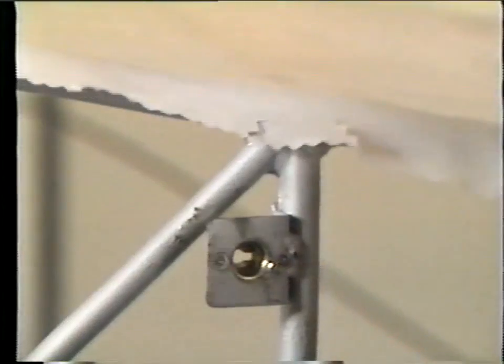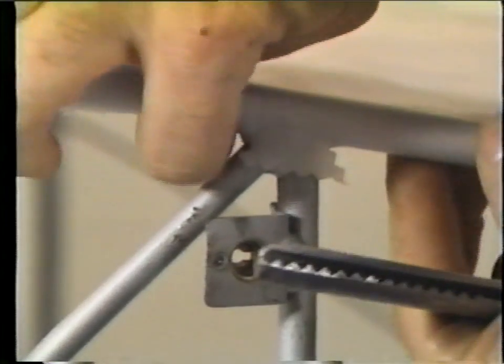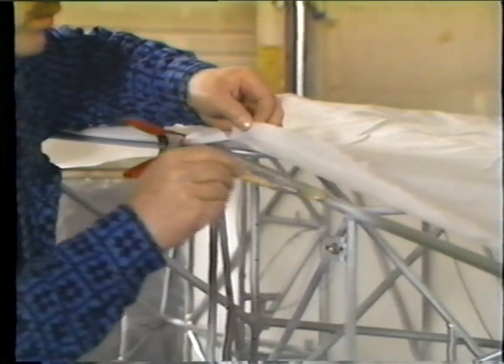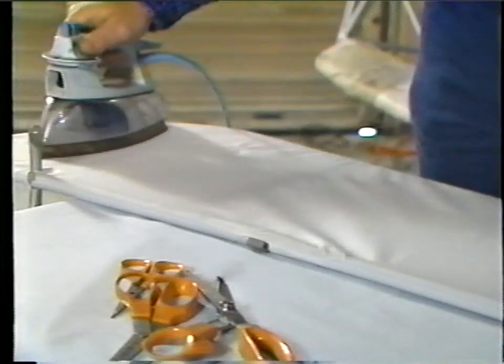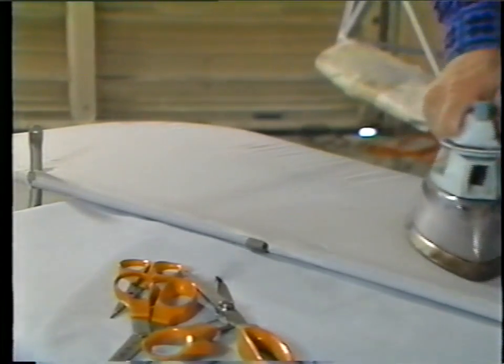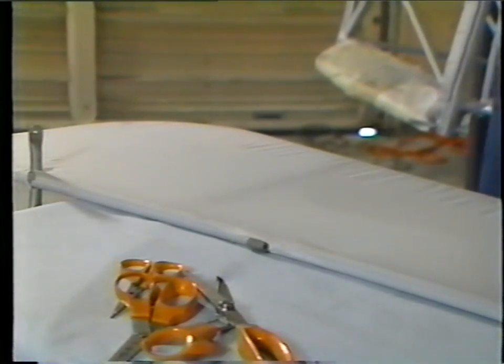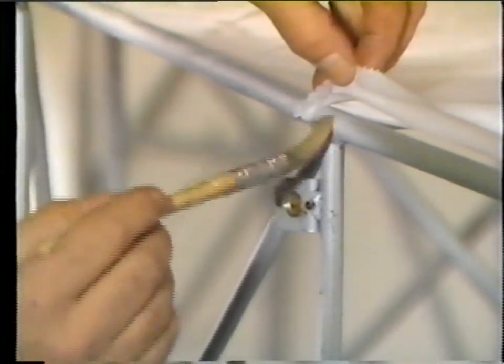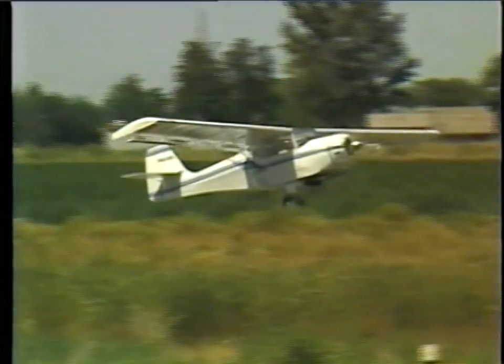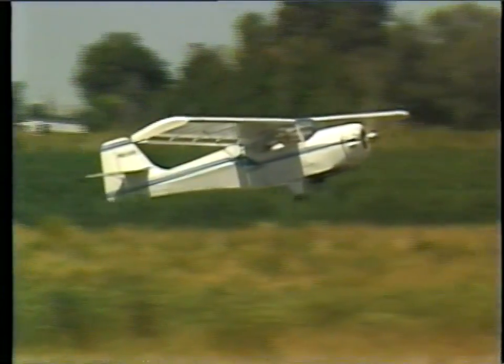After completing the airframe, the fabric is cut to shape as described in the very comprehensive instruction manual. After cutting, the fabric is glued to the aircraft structures. The heat shrinking process is accomplished with an ordinary household iron to make the cover taut and smooth. You don't have to worry about time-consuming rib stitching or sewing complicated envelopes. After the fabric is on, you can customize your Kitfox with a personalized paint job.